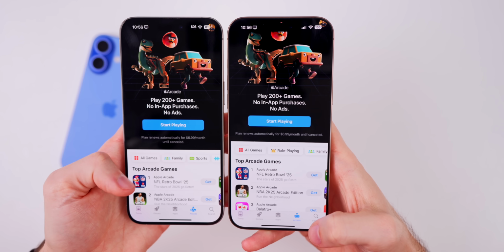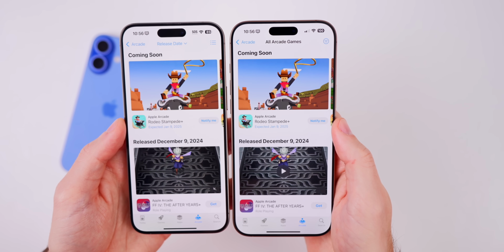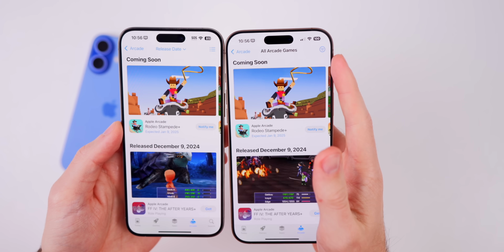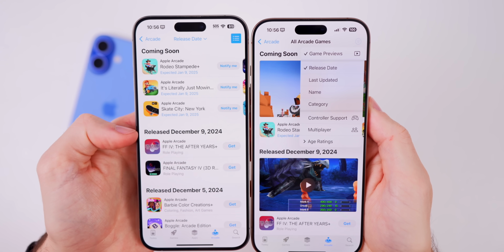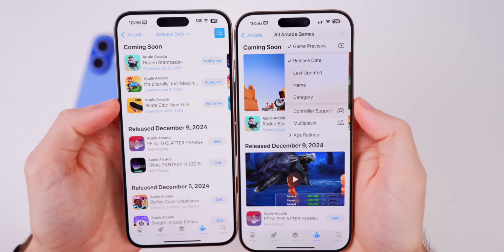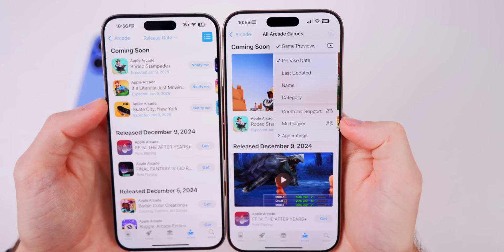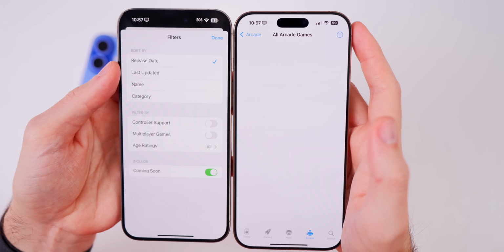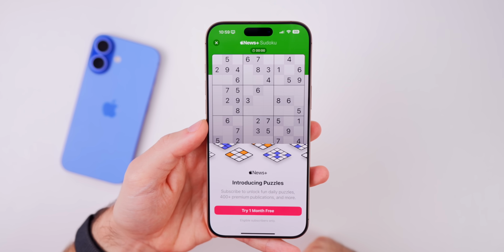In the App Store, if you go to the arcade section and then go to all games, up in the top right-hand corner, we used to have those 3 lines as a drop down. Now we have this new button. Before, when you tapped on that menu, it basically just condensed everything into this new look. But now with 18.2, it actually gives you a menu and you have different options here. And I also like how you can now turn off game previews if you don't want those. If you're an Apple News Plus subscriber, you now have access to Sudoku.